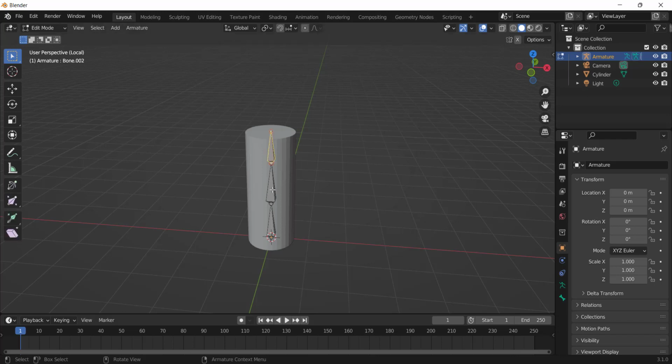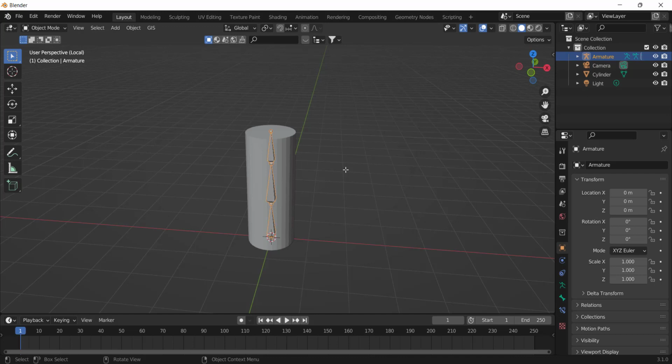Sorry, you select the whole bone structure in the object mode, and you edit in the edit mode. Right? Yeah, I edited. Fine, everything is good. Then I told you there are two types of rigging. What are they? IK and FK. So what is IK and FK? IK is inverse kinematics, FK is forward kinematics.